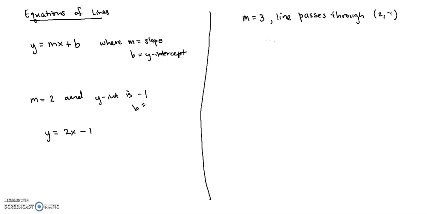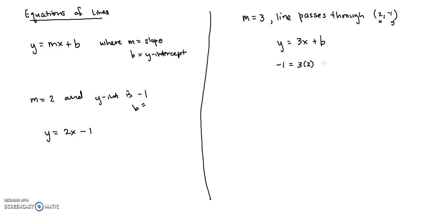We have the slope. We can put that in: y equals 3x plus b. But we don't know the y-intercept. This is not the y-intercept because there's not a 0 there. So we've got to figure out some way to get the y-intercept. What we do know is a specific x and y. So if we put in that x and y here, we should be able to figure out what the y-intercept needs to be. So let's plug our point in.